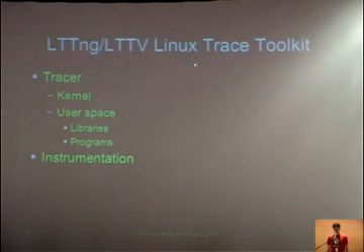Now, on the side of my own project, LinuxTraceToolkit is a kernel tracer from the start. Then I extended it to have user space tracing capabilities, so I can trace libraries and programs. And it's all instrumentation based. That means that it is very good when you have the source code, because you can insert your own trace points, your own instrumentation.